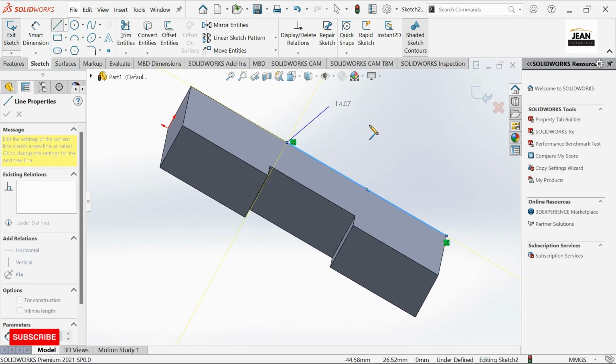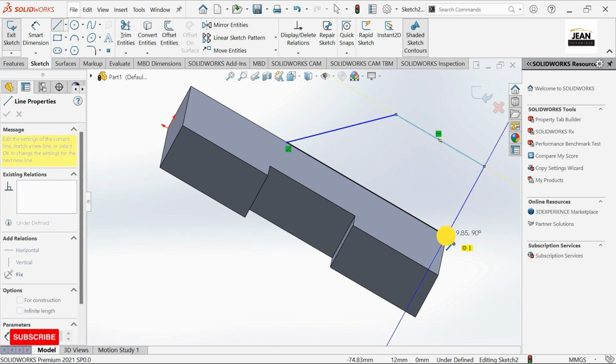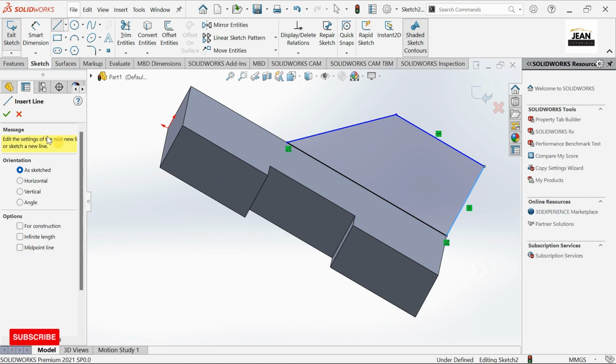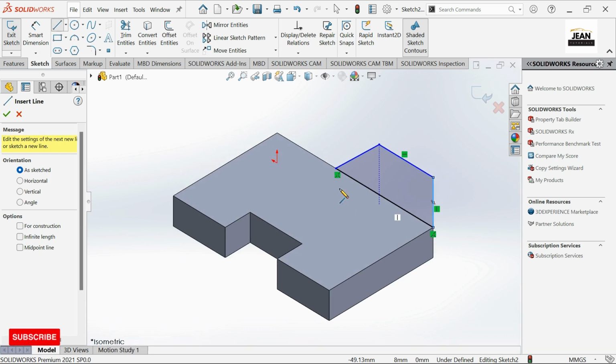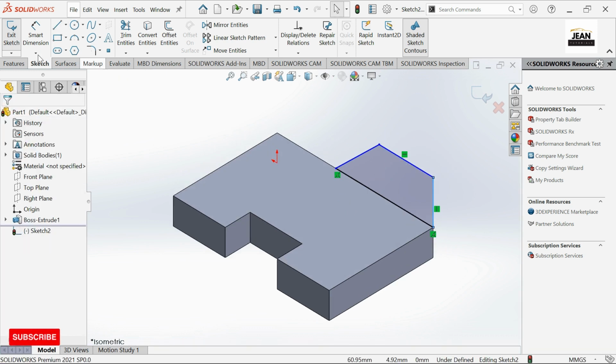The line you have drawn is on that backside plane, which is facing the front plane. So the next line will be this line, and another line which will move and be considered with this one, a horizontal line. Move it and then come to this point. Now we are done. So let's come back, Ctrl 7. You get it. So let's put dimension.